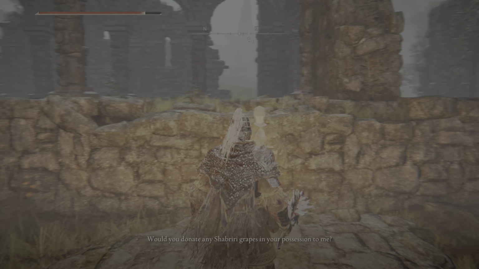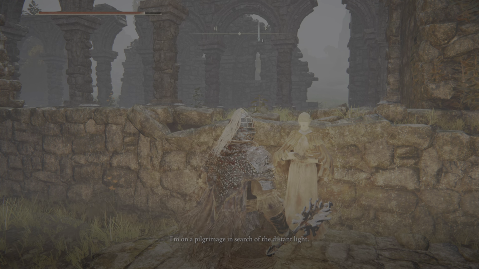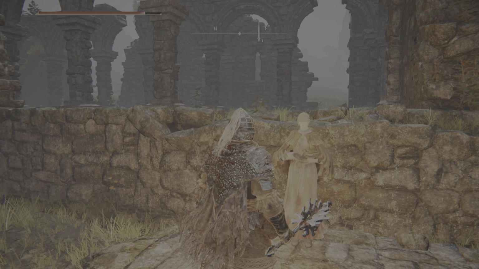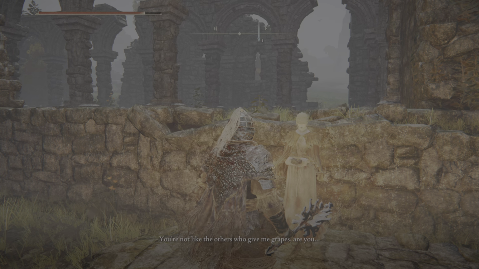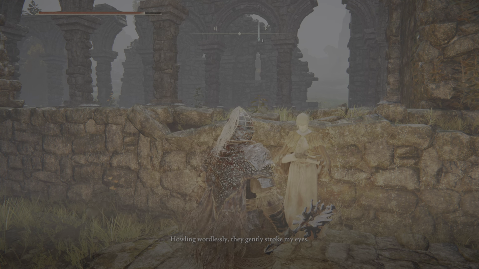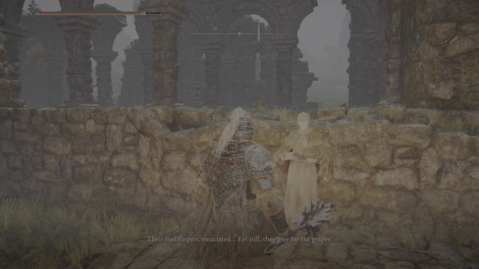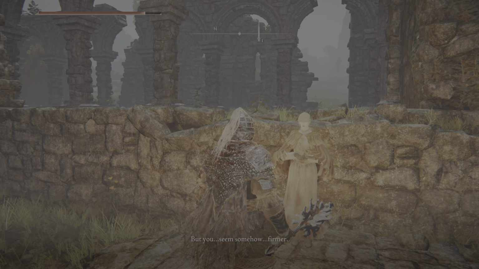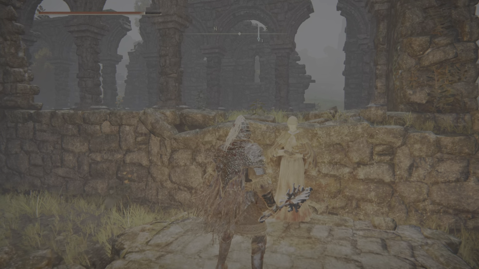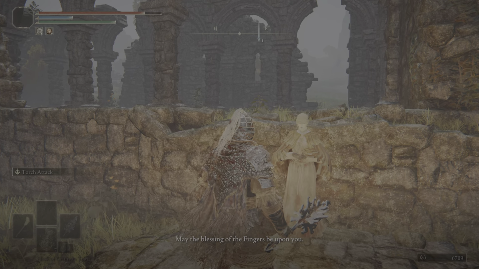Is someone there? Would you donate any Shibiri grapes in your possession to me? Absolutely. In search of the distant light. And when I eat one of those grapes, I can feel the light in the back of my eyes. You're not like the others who give me grapes, are you? They rest their trembling hands upon me. Howling wordlessly, they gently stroke my eyes. Their frail fingers, emaciated. Yet still, they give me the grapes. But you seem somehow firmer. You are most kind indeed. May the blessing of the fingers be upon you.